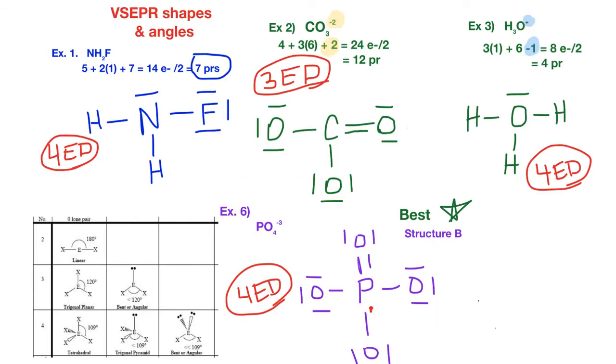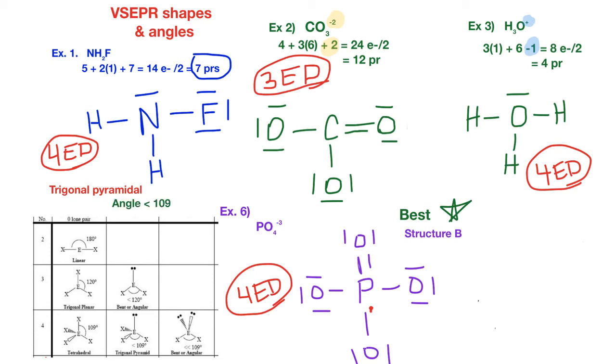So now let's look at those examples that we did before, but we'll go back and compare them to the table. If we look at example 1, we said it had 4 electron domains. So we'll go down to line 4, and then we're going to go across for the lone pairs. This has 3 bonds and 1 lone pair. So which one does this look like? Right, if you answered trigonal pyramidal, then that's the answer. So this would be trigonal pyramidal. And then going with that, the angle should be less than 109.